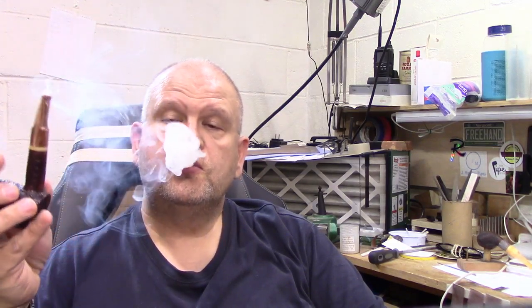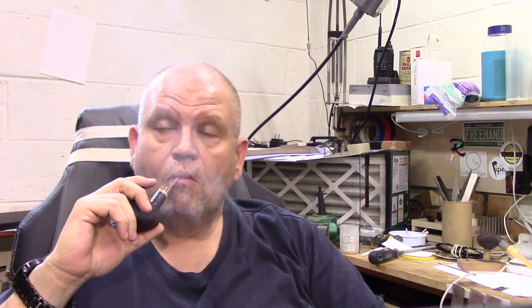I got another job I wanted to start today, but I don't have the ebonite, so I had to order it. I'm doing that and smoking pipes and getting some other work done. It's raining — what are you going to do? We've got to do something about that floor, but you guys don't seem to mind the noise. It's an old house — it's going to creak and squeak.